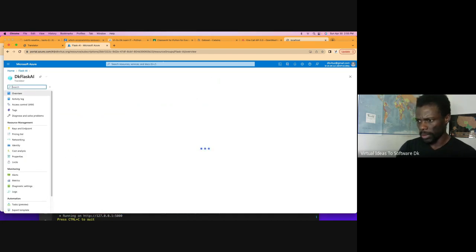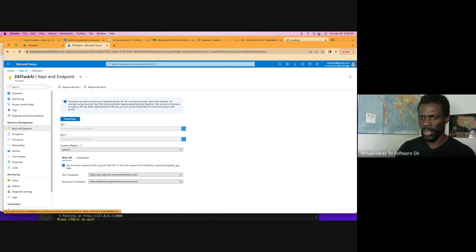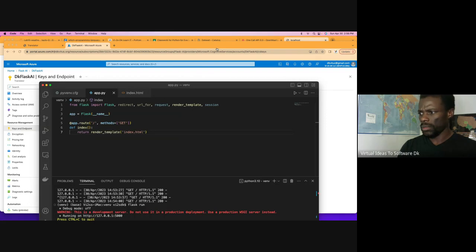This is the translator. And I probably need to copy what I need, which is the key. Okay, so it says here keys and endpoints. That's what I need in order for me to be able to do it. So I created a translator service that I can use. And from there, if I copy out the key and information, I should be able to use that to be able to run my stuff. So let me copy this key. Once I copy the key, I can now go and create a new text, okay, new file. And let me go back into my code.